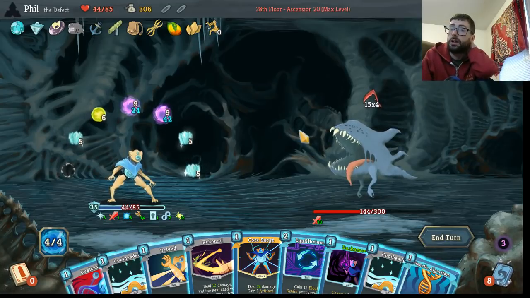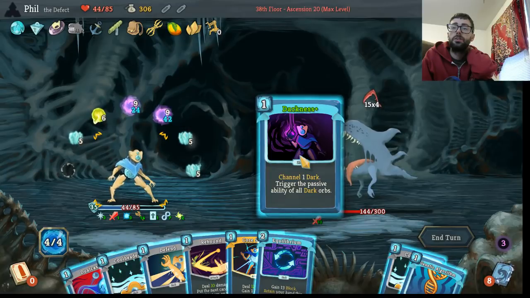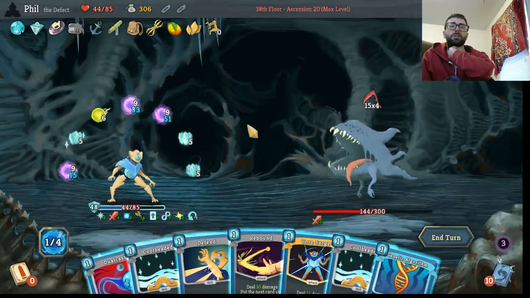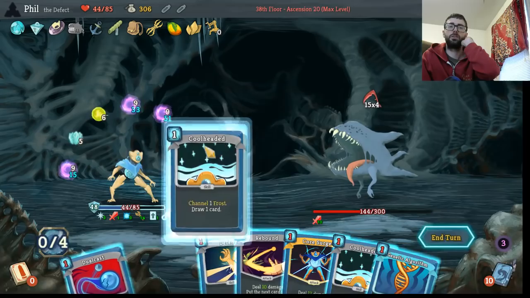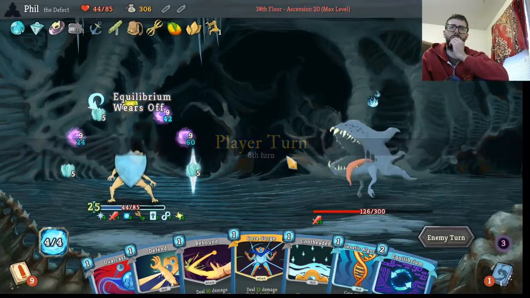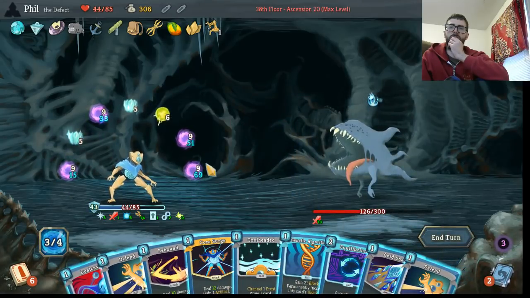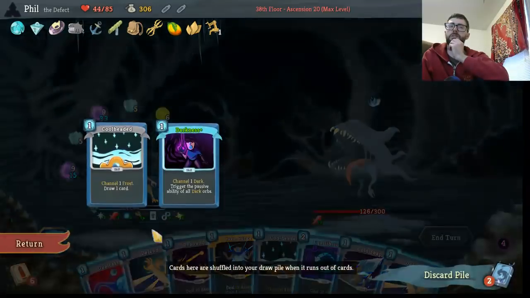So I only need to generate 10 block this turn. I'll do that with Equilibrium. So I can go Equilibrium, or sorry, Darkness, Equilibrium. Now I want to make it so I can dual cast this, which probably means playing a cool-headed. Okay. That's both of those, and I've played all my self-repairs, right? Yes.